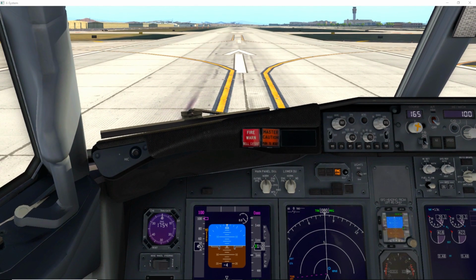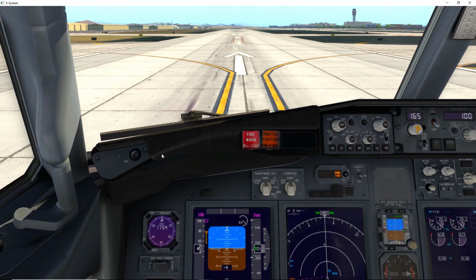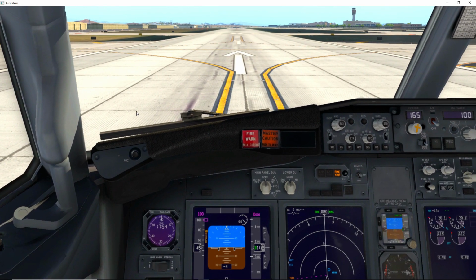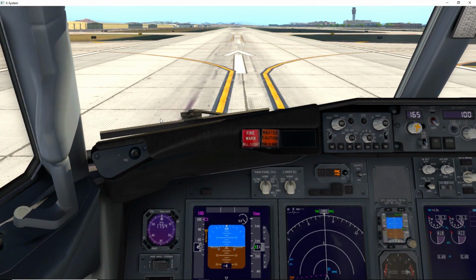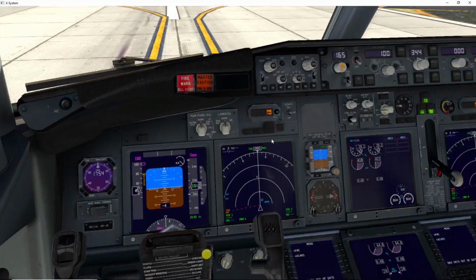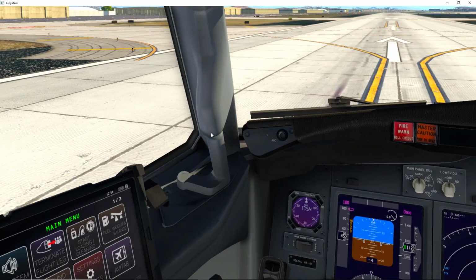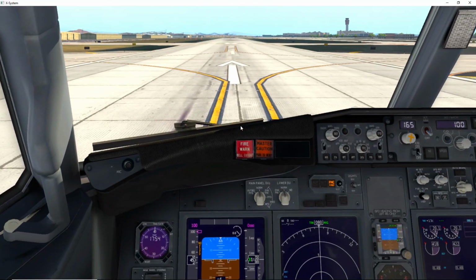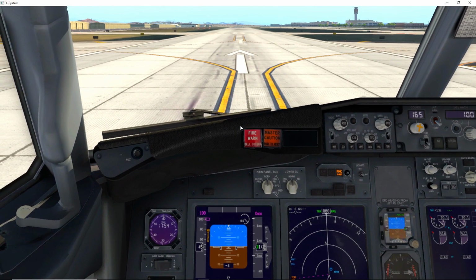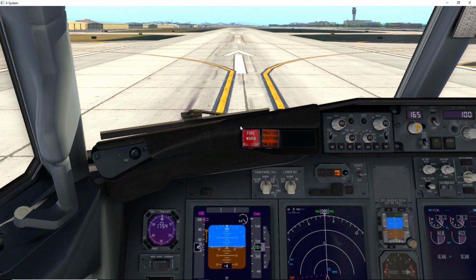Alright, we are currently in our aircraft, which happens to be the Zibo 737-800 in the Alaska Airlines livery. Great. Sorry, that was pretty loud. Anyway, we're going to get started here. We really have nothing done. I just loaded up with the engines running, that little default preset, and we are currently at Phoenix International Airport, Kilo Papa Hotel X-Ray.